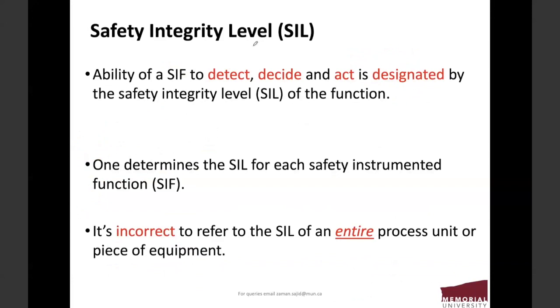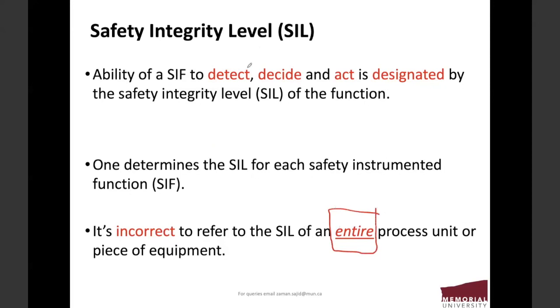Safety integrity level is what we use for a SIF, not a SIS. The ability of a SIF to detect, decide, and act is designated by the safety integrity level of the function. One determines the SIL for each safety instrumented function. It is incorrect to refer to a SIL for an entire process or unit. Okay, this is very important.